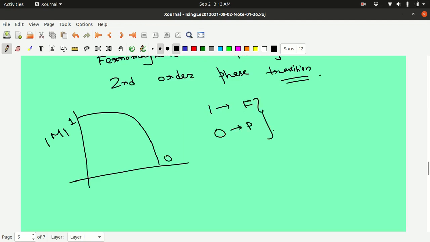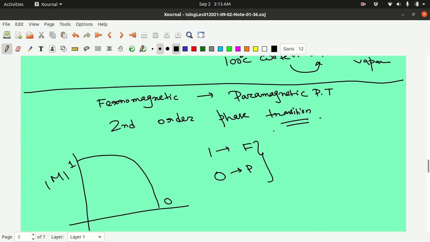So now what I will do is try to describe what a ferromagnetic material is, what a paramagnetic material is, and what the transition is, and this is all about the Ising model. And I will also show that the Ising model is the simplest possible model which can capture the ferromagnetic to paramagnetic phase transition. And next I will describe the broken symmetry as well.